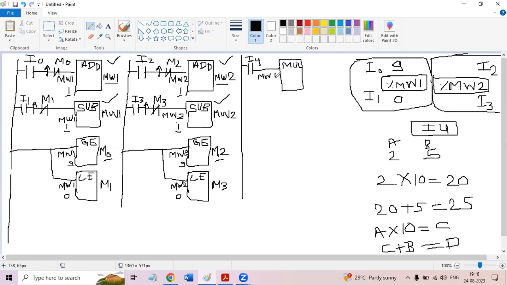MW1 multiplied by 10. So let us take this in MW3. So we got here MW1 into 10. Now this should be added to MW2. So let us take add also. So we add.